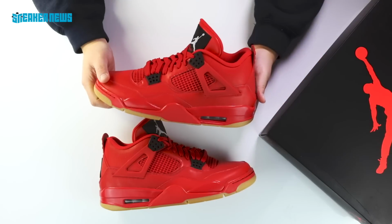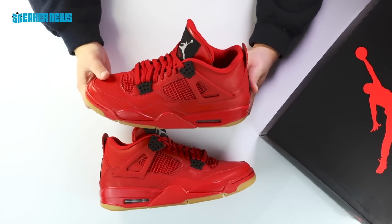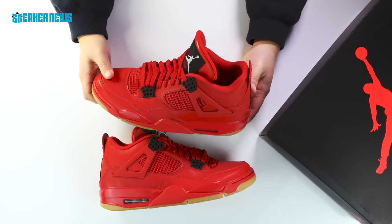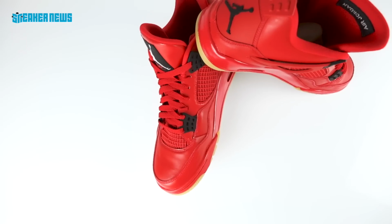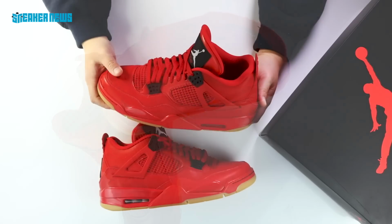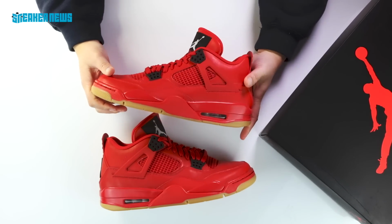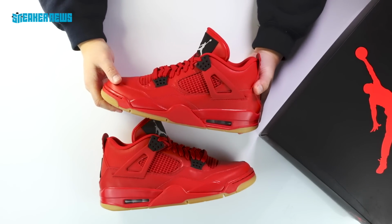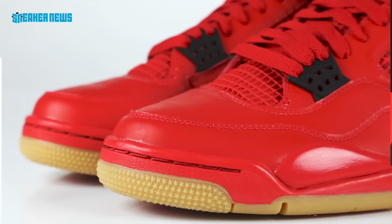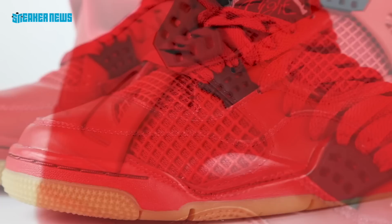It's called the Singles Day because it's releasing on November 11th in Asia. And the reason why it's called Singles Day, for those of you who might not know, is that it's a pretty big holiday in China. It's basically like the opposite of Valentine's Day. Instead of celebrating love and having a boo or whatever, it celebrates the pride of being single. And the reason why it's on November 11th is that the date is four ones, and one's a single number, obviously. Ironically though, November 11th in China is actually a very popular date to also get married.